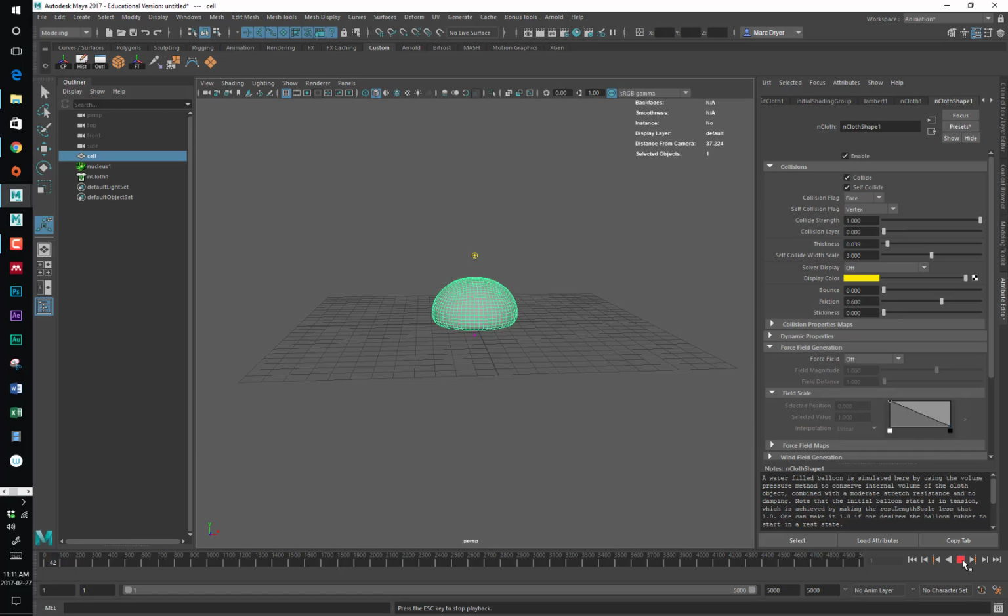Right, so we just have to let it go down and settle, and then we can freeze it in that position.